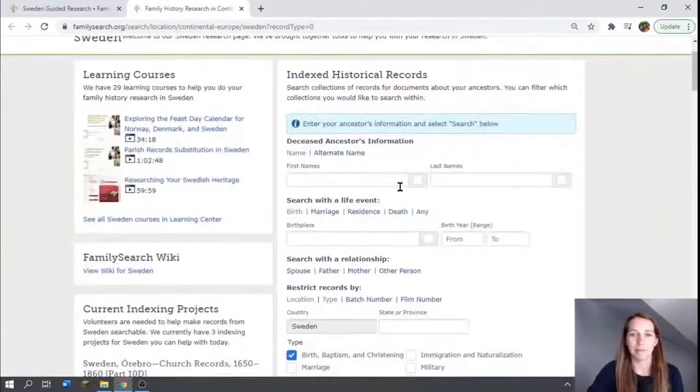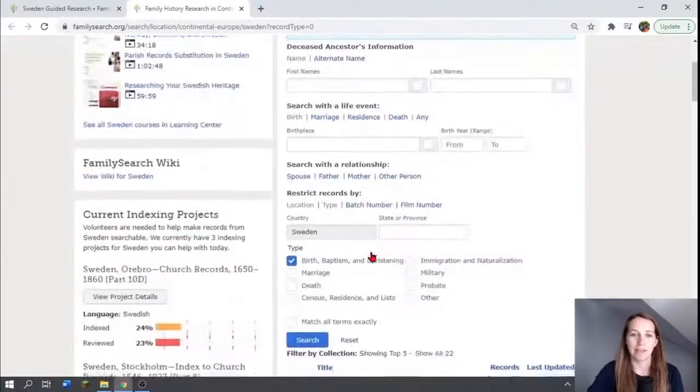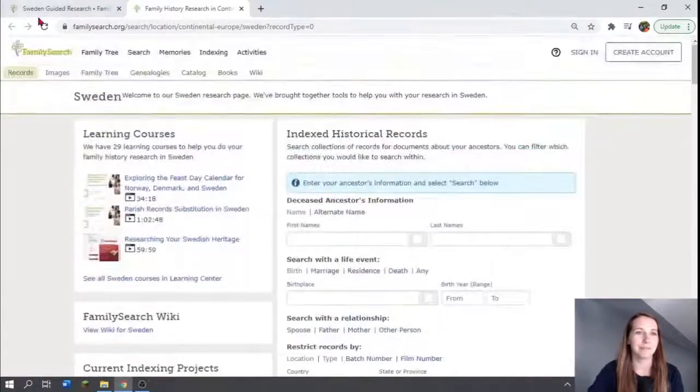Okay, so you would just type their name in here. If you have their place of birth, you put that, put a range, and then just hit search and see what comes up. So go ahead and give that a try with your own research. It's a more direct way of searching than just doing a general search in Family Search or Ancestry. It gives you a specific database or collection to research. So the results are going to be more concise, and you'll be able to look through those a lot better and be able to hopefully find your ancestor. So give it a try.